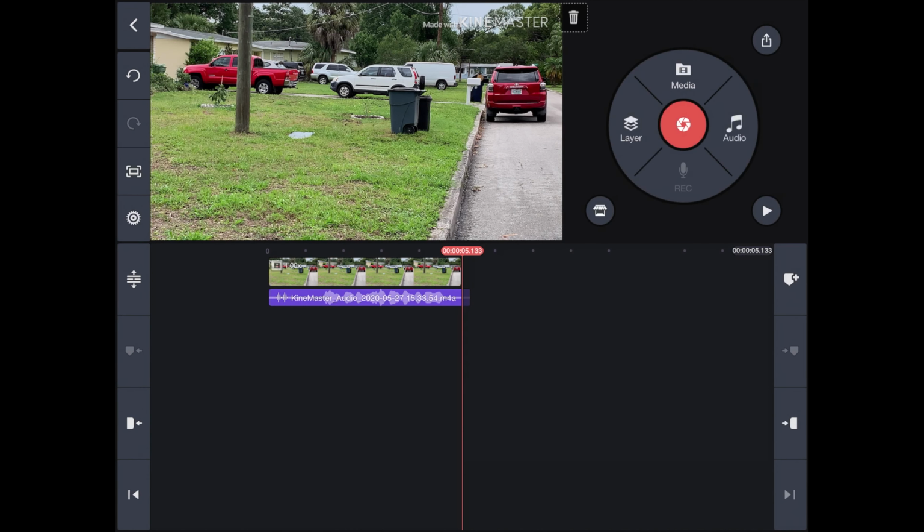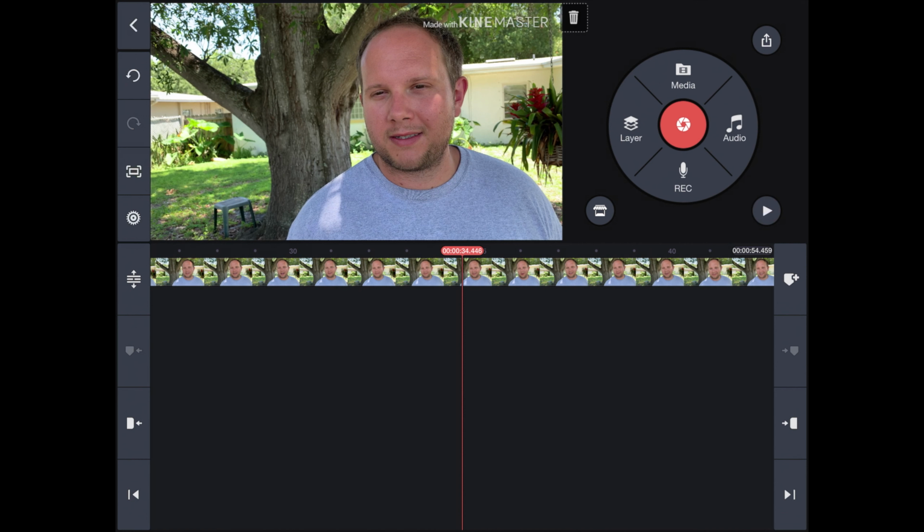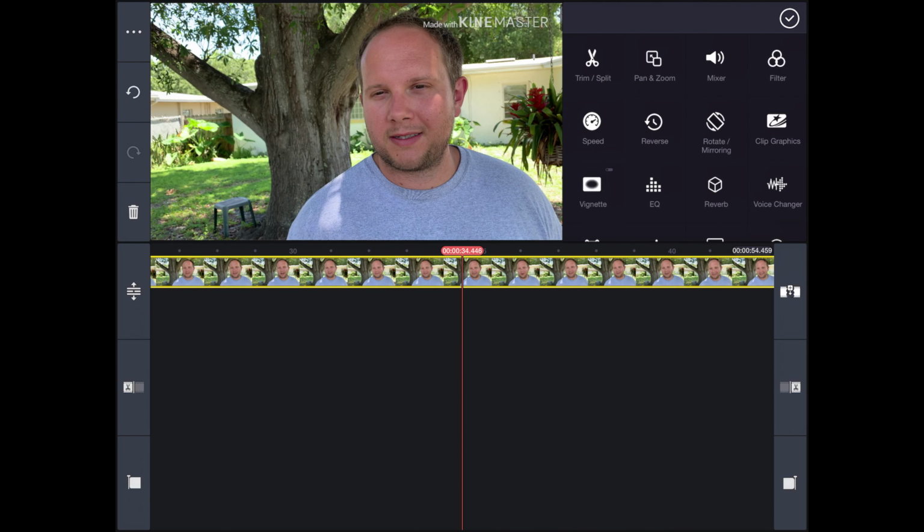Okay. So right there's what I'm looking for. Oh yeah, I got these two big old oak trees. I'll go with oh yeah, it's a little tricky. So right there is about where he's going to say, oh yeah, I got these two big old oak trees. That's what we want. So the playhead is where we want to make a cut here and delete everything to the left. To do that, I click on it.